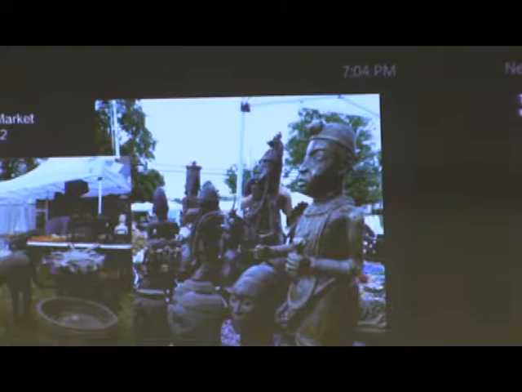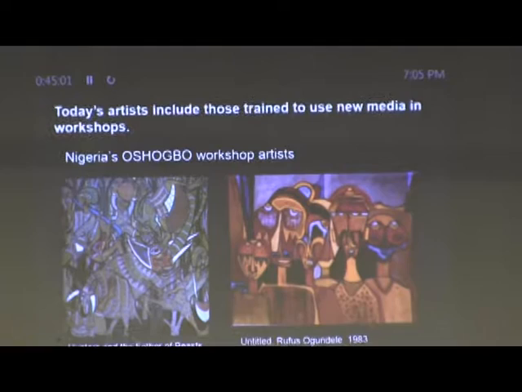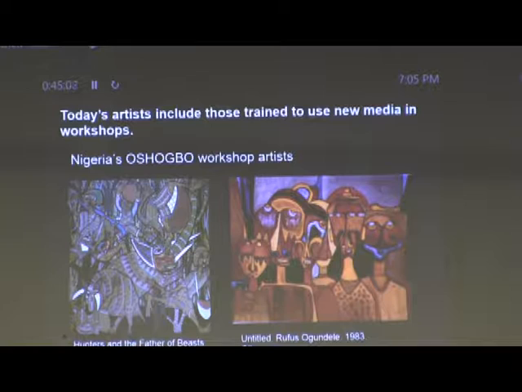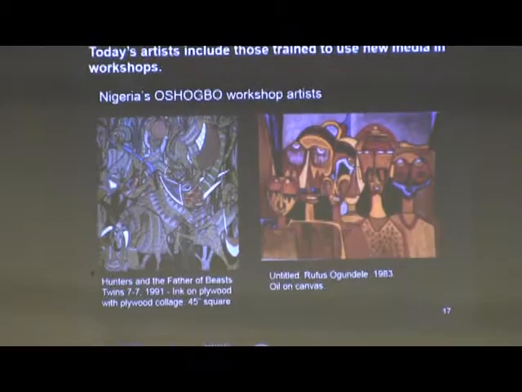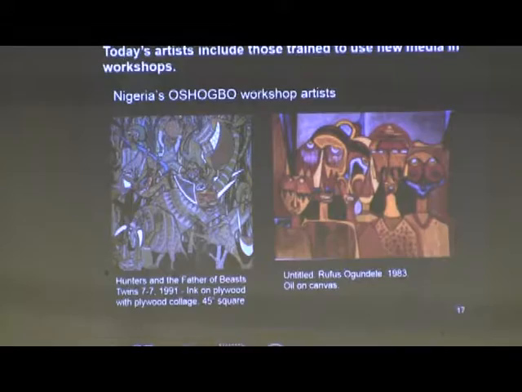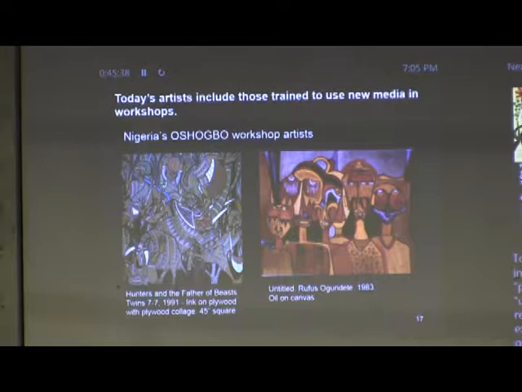Today's artists also include a group of people now who were trained in workshops. It's starting in the 1930s, in the colonial period. Western artists and colonial officers wanted to do two things. They wanted to see what would happen if they trained people who did not have Western art training, did not know about using perspective or making things that looked like photographs, naturalism, what kind of art they would produce. And the other thing they wanted to do was give people a way to make some money, so they could make something they could sell to the people who were beginning to come through, colonial officers, businessmen, and so on, who wanted souvenirs to take home.